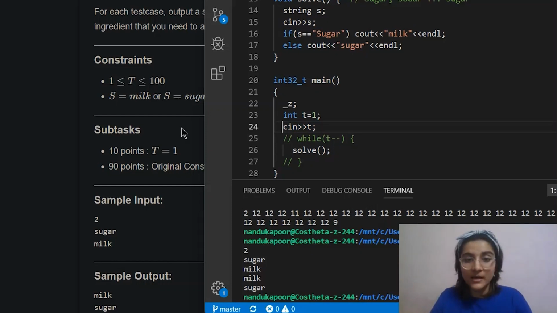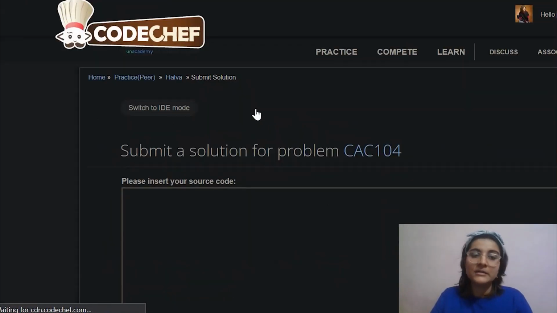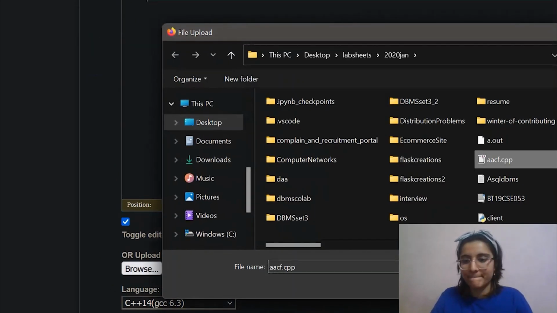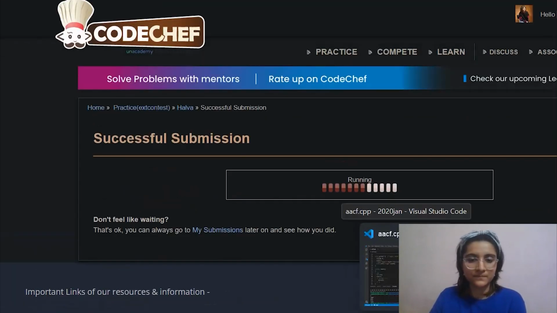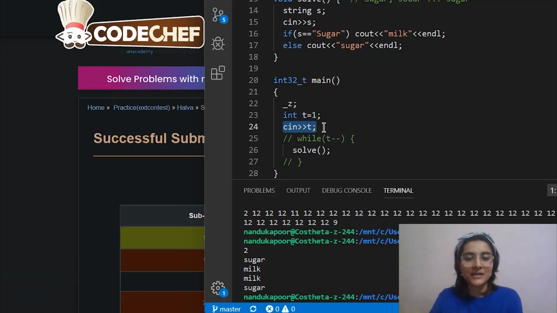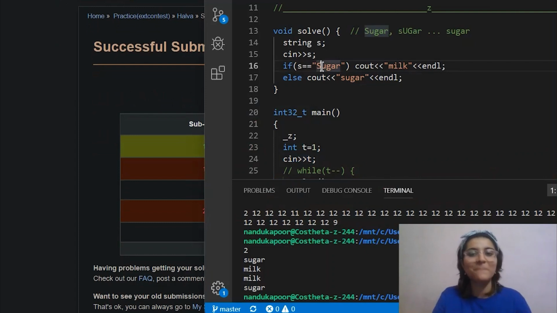Okay, so now let me try and submit this solution instead and see how many of the test files run with an accepted verdict. There you go. So remember that I'm not removing the line that took t as the input, because that's not the right thing to do in this case. Okay, so this is giving a wrong answer because I forgot the case again. So the mistake that I told you about, I forgot to remove that itself.